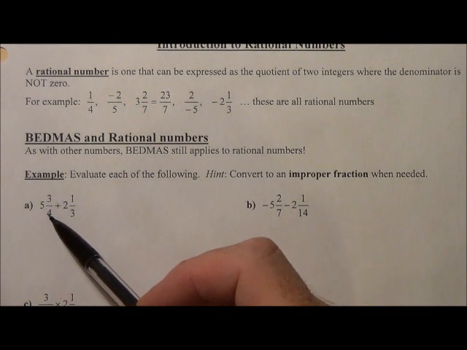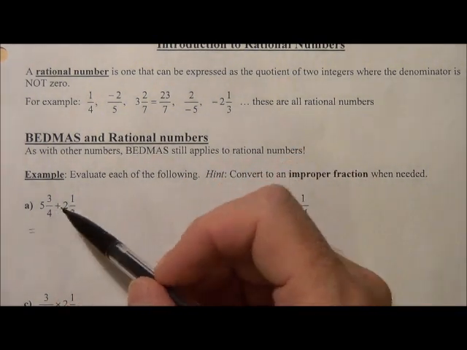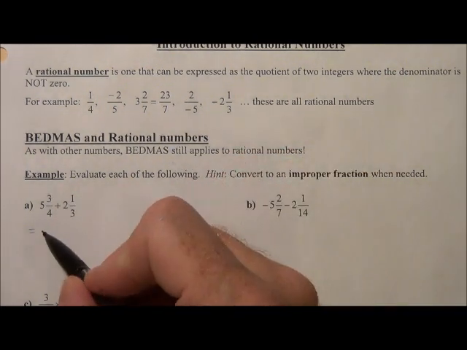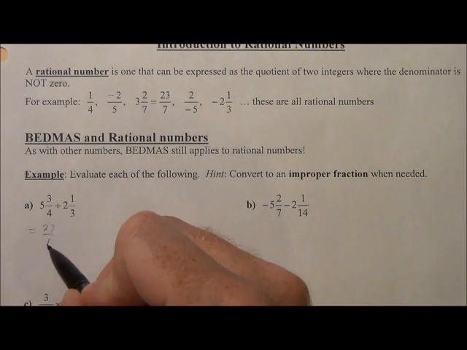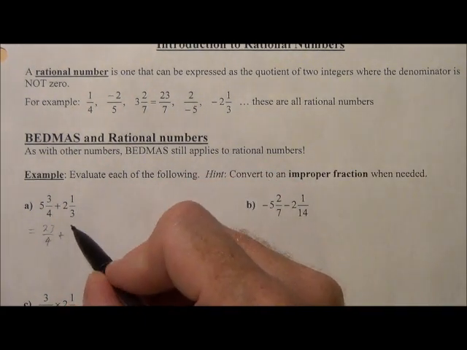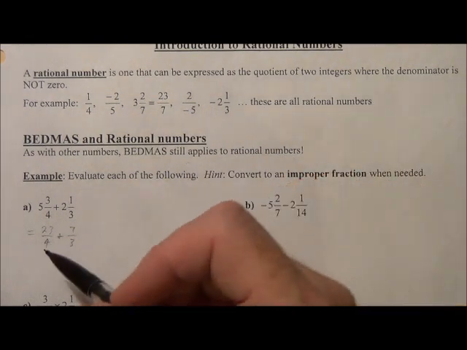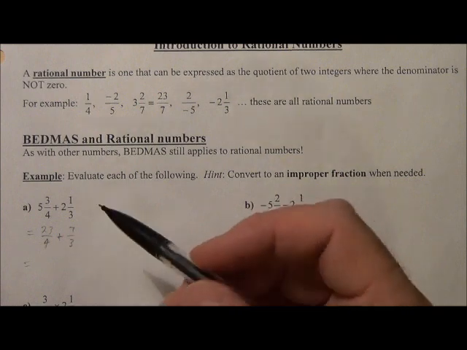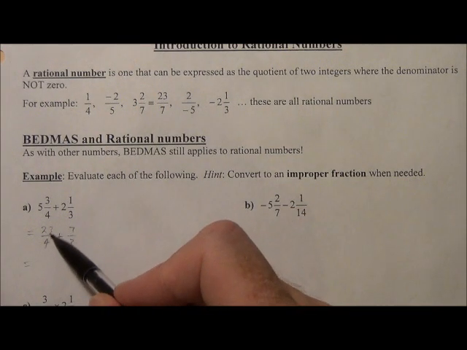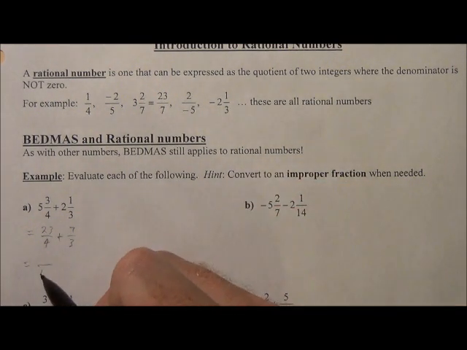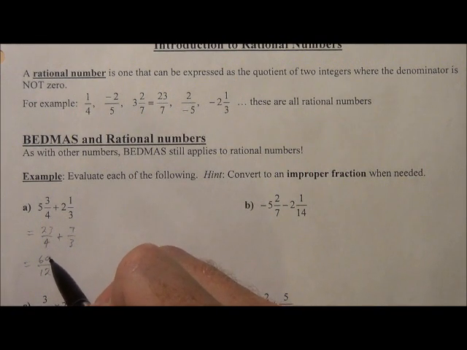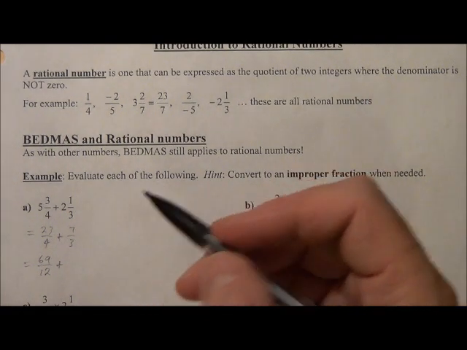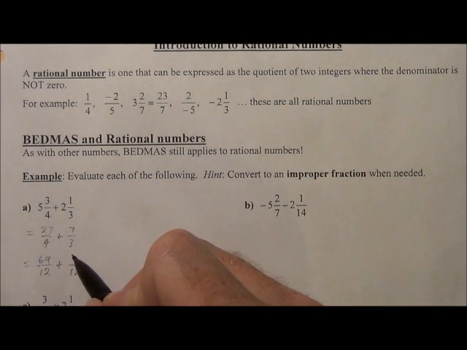So 5 and 3 quarters, change that to an improper fraction. We multiply 5 times 4, add 3, so we get 23 over 4. And then 2 times 3 plus 1 gives us 7 over 3. Now we need a common denominator and by looking at both of these we see that the common denominator would be 12. So we're going to multiply top and bottom of this by 3. So we get 69 over 12. And we multiply top and bottom of this by 4. So we get 28 over 12.